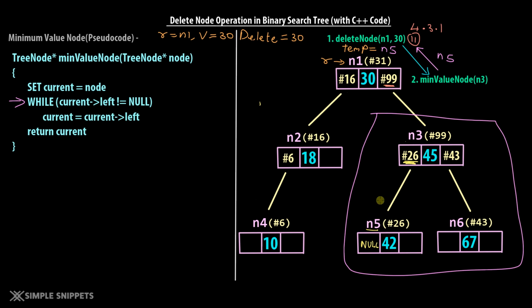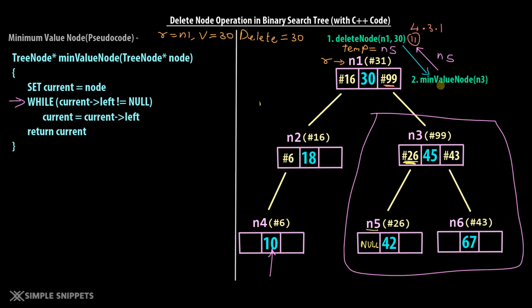Now in binary search tree, remember, the leftmost node at the very bottom will be the least value, right? Because in binary search tree, the node values are arranged in a specific order and the leftmost value is always the smallest. If you look at this entire binary search tree, you can see the value 10 is the smallest because it is to the leftmost of the entire binary search tree and it is at the bottom. So that is how this while loop will keep on executing till you traverse to the very extreme left, and when you reach the leaf node, that value that you found is always going to be the smallest value in that subtree. Okay, so that is the logic used in this minimum value node function.